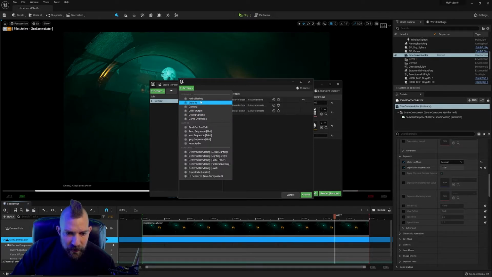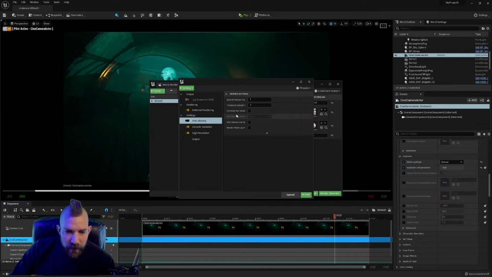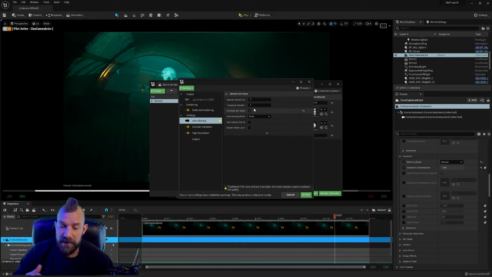So now that the console variables are all set up there, I'm going to add one more thing, and that's going to be the anti-aliasing. So we are going to override the anti-aliasing from the sequencer down here, and we're going to use our own. Now, normally, if you're rendering a video or video game type thing, we have performance as a consideration. The computers have to be able to run the game. But since we're only trying to render one frame, we're not as worried about performance because the computer can sit there and work away for a while and take its time to render that one frame for us.